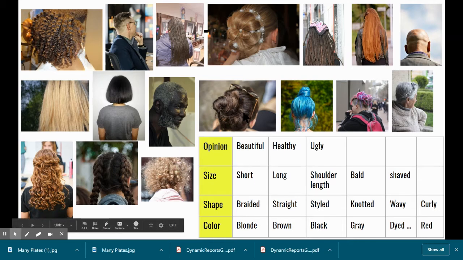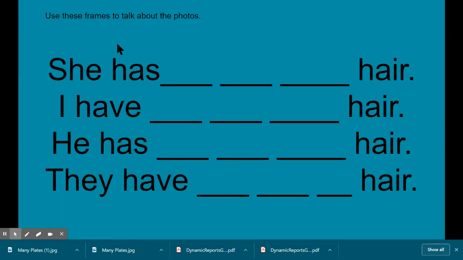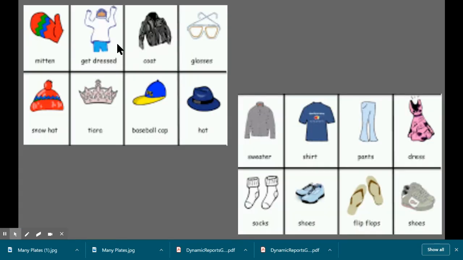So we have for you some images here and some different adjectives in their categories. Look at those and describe these different people, or describe yourself or people that are your friends and your family. Take a minute and write a couple sentences, keeping the adjectives in order, right? And here's just some sentence frames to help you do that.